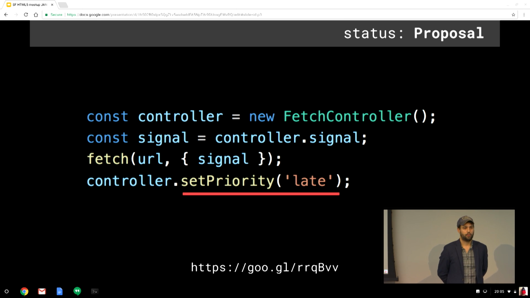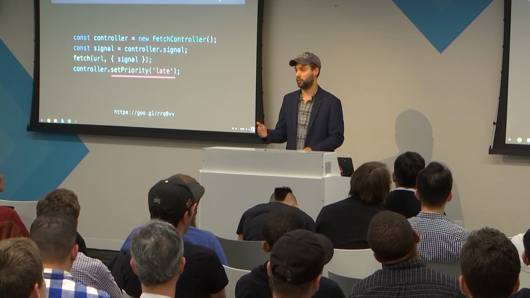Now, this extends more than just markup and HTML tags. You could also do this via the fetch and the controller that you could pass to the fetch call. This is in JavaScript, so you could say this fetch is low priority. I'm going to defer this. And there are some other really interesting proposals in here to do things like batching of fetch requests. So if you have a bunch of low priority fetches, it will take all of those up, bundle them, and ship them off to the server. But I recommend you check out this link. It's some pretty interesting ideas. But overall, this unlocks this ability for you as a developer to tell the server and to tell the browser what's more important and what's less important.